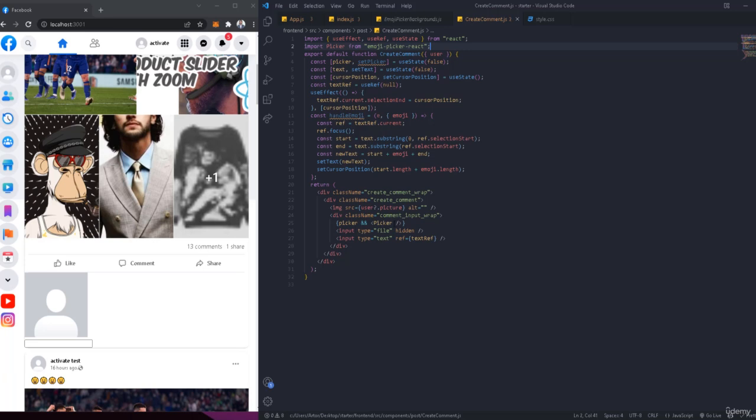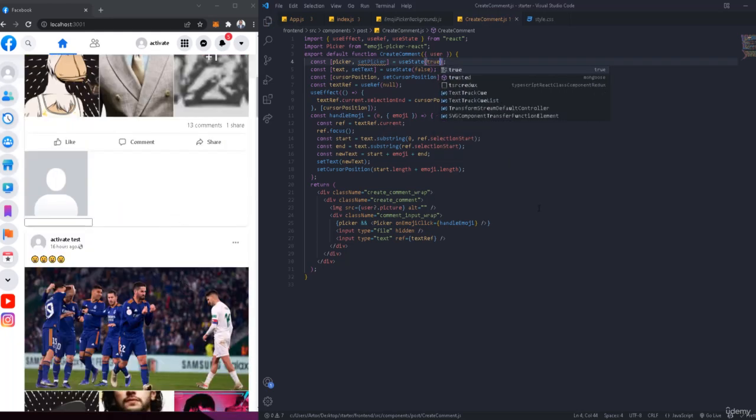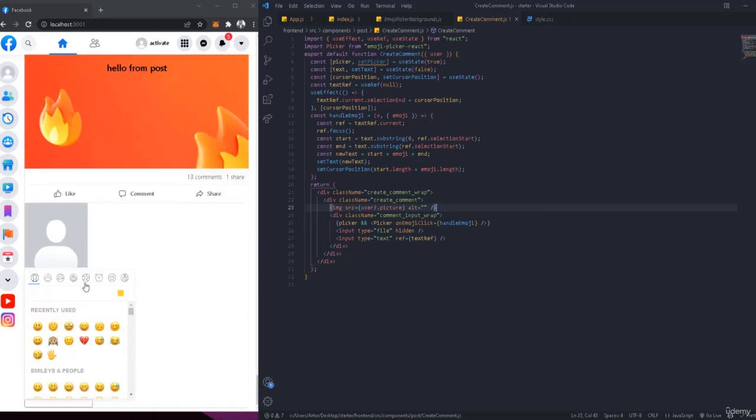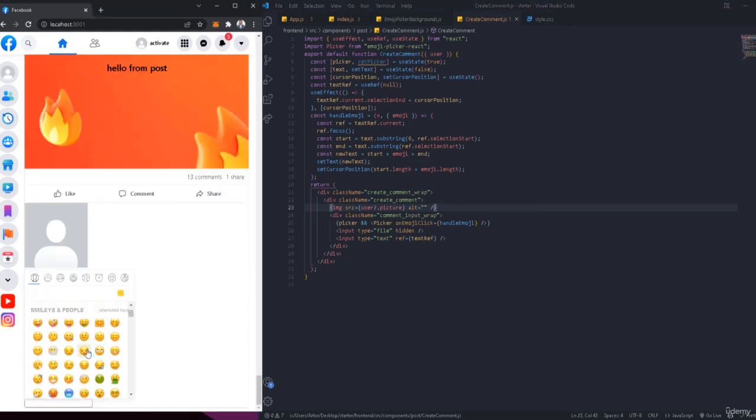So where is it? So the picker right here, we're gonna have the function which is onEmojiClick. We're gonna have the same function which is called handleEmoji, like this. So now it's not visible, but if we put the picker right here to be true, it's gonna be visible. Why is it not visible? So with the picker, okay, so now we have it. So now if I go right here and type anything, it should be added right here, and it's not added.